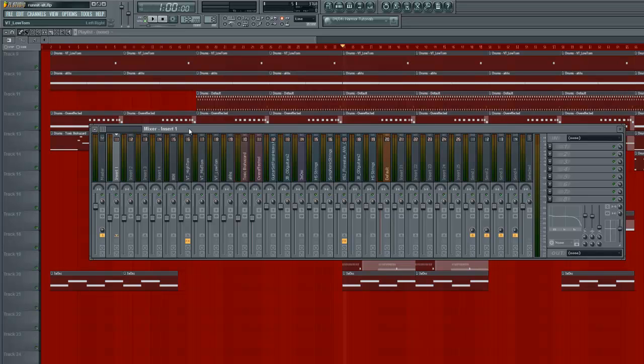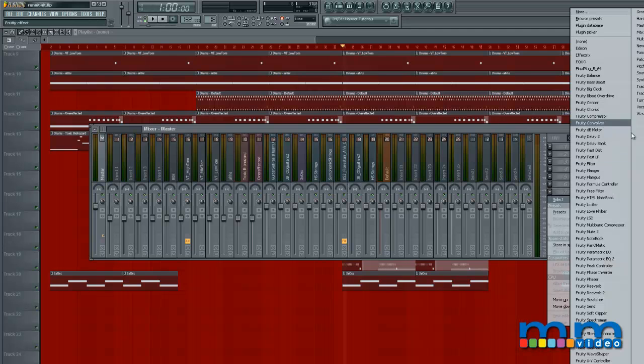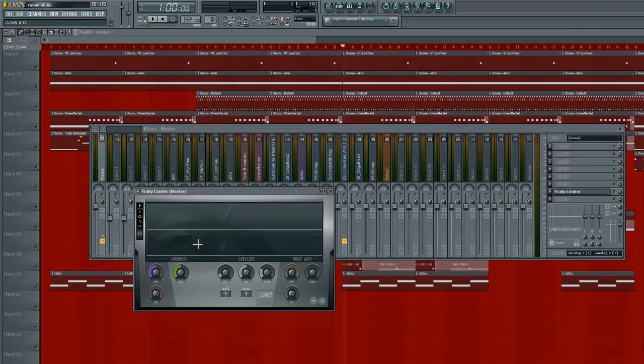The next thing you should do before you get into a really complicated or busy track is you can go into the master fader and you can drop in a limiter. You want to do that right away so that you can get your ears used to the limiter being on the mix, and it also helps you create your song and mix at the same time, right? So make sure that limiter is on the master fader before you start anything.